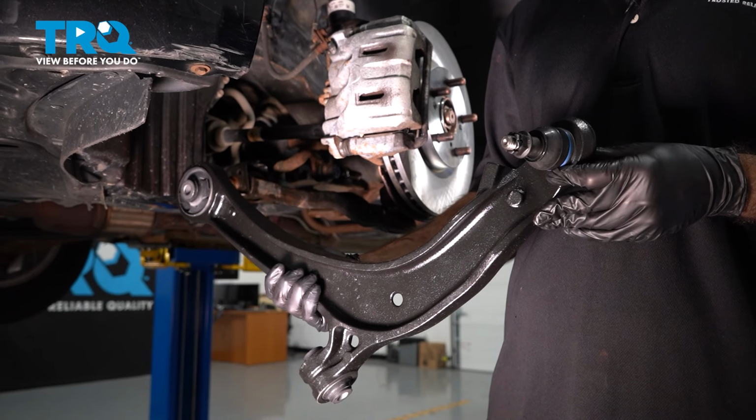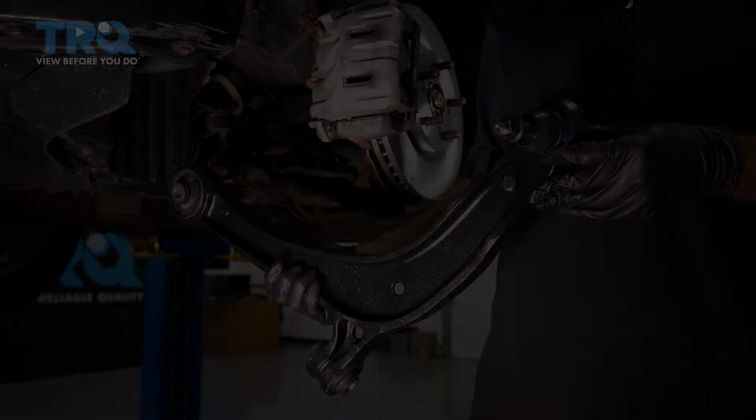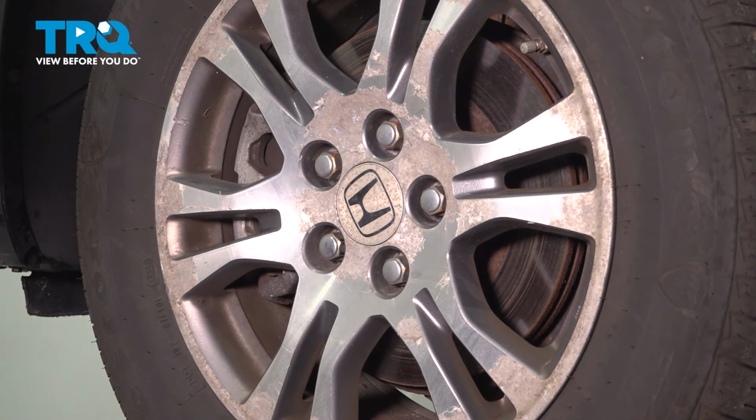In this video, we're going to be replacing the control arm on this 2011 Honda Odyssey. All right, we're going to remove the wheel. We're going to use a 22mm socket.